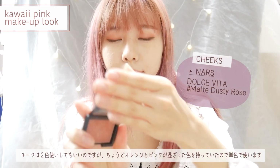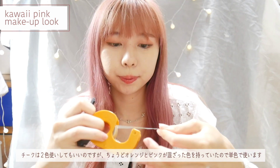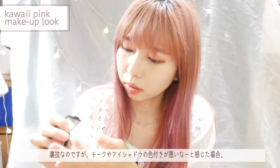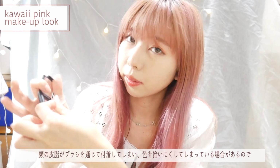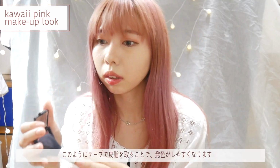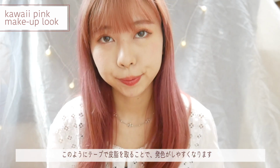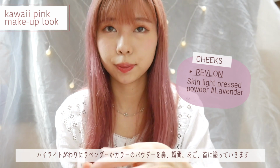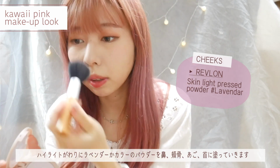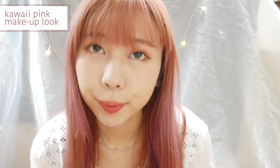Now I'm using this Dolce Vita Matte Dusty Rose color from NARS, and what I'm doing here is taking out the face oil, which I guess transferred from my brush, and by taking out this oil it would actually pick up the colors much easier, and whenever you think your eyeshadow or your cheek doesn't color out well, try out tapping out the oil. For highlighter, I am using this Revlon Lavender Color Powder and apply it on my nose and on my cheekbones, and also on my chin and neck so that everything sets together.